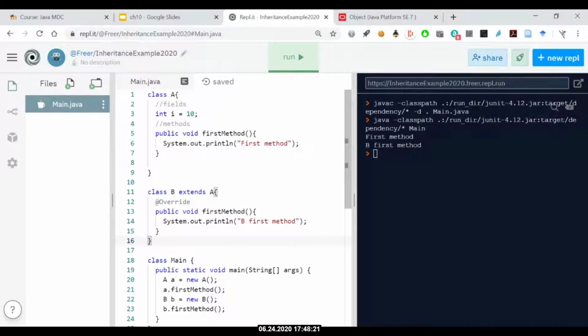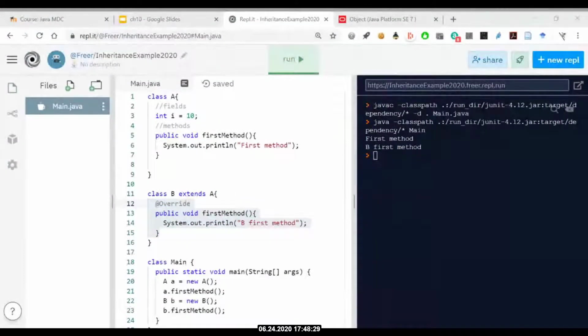Okay? So oftentimes people will put a tag like this, @Override. And the reason is because they want to make it clear that they're overriding a method that was, that's weird, it didn't, that's strange.